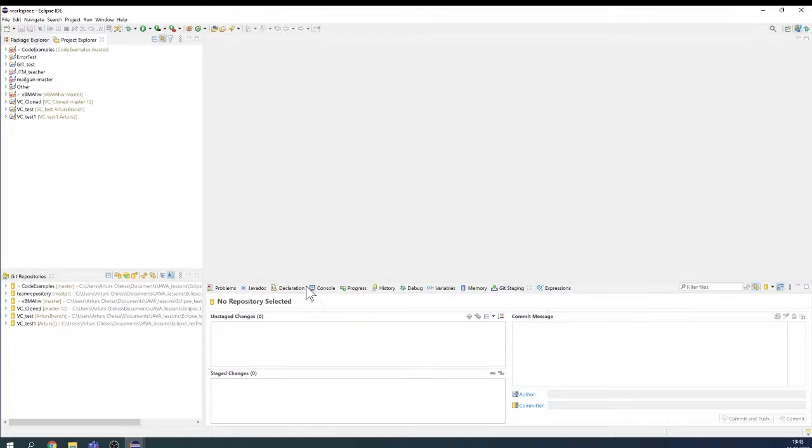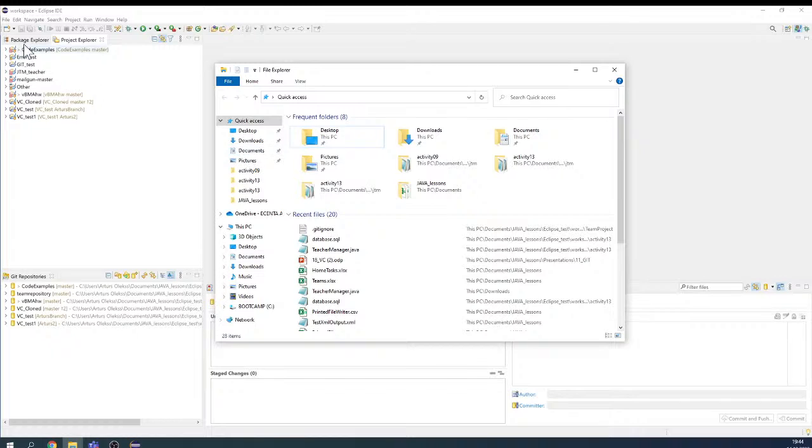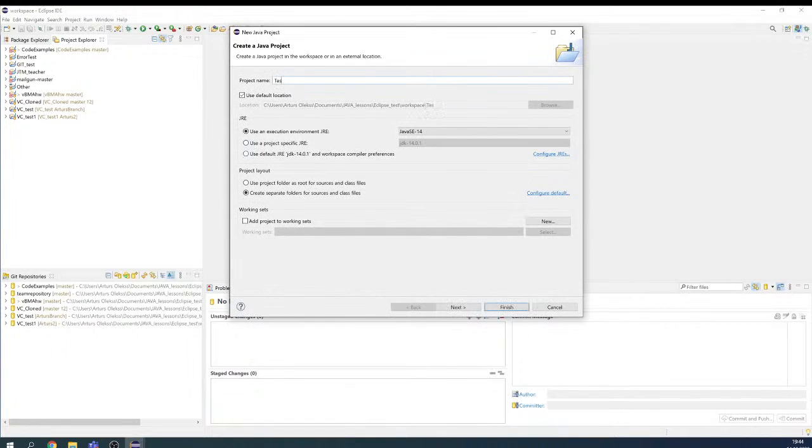If I go to Eclipse, maybe let's create a new project here. So you'll need to create a new branch locally.